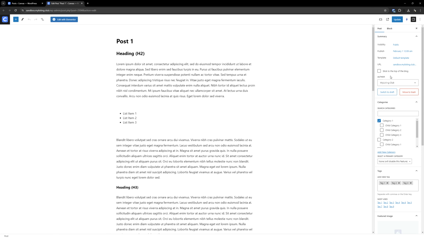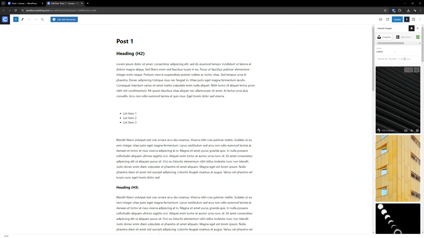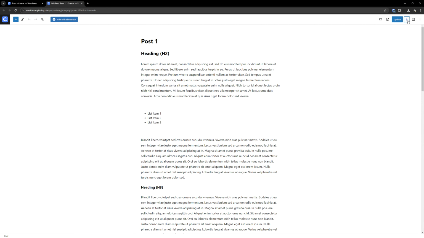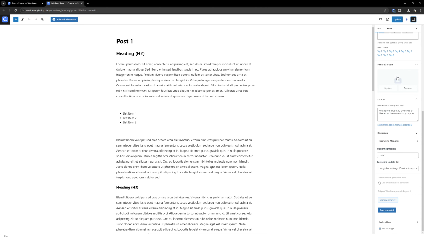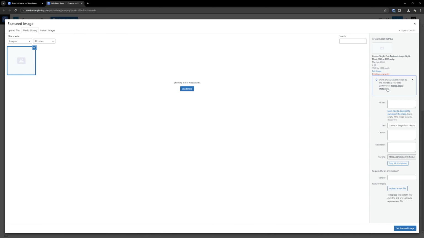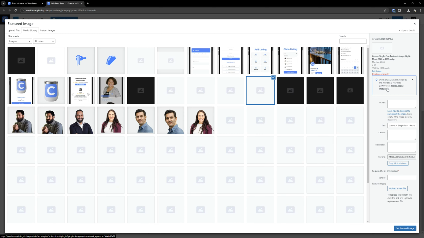And looking over here on the right-hand side, we see this lightning bolt. This is one way. If you click into that, you can get to Instant Images, this little sidebar here, okay? And you can sort by the different sources and whatnot, but we're going to do this a different way. We're going to scroll down and we're going to see this featured image right here, right? And we're just going to click replace. This is going to bring up a bigger screen for us to work from and search through those images.